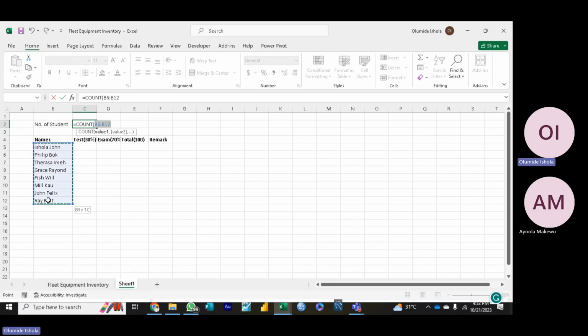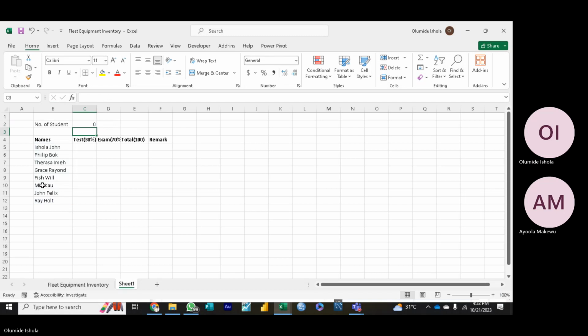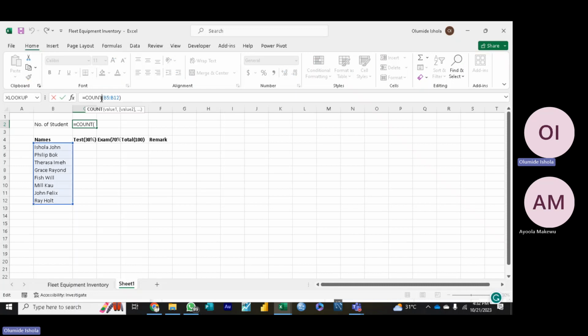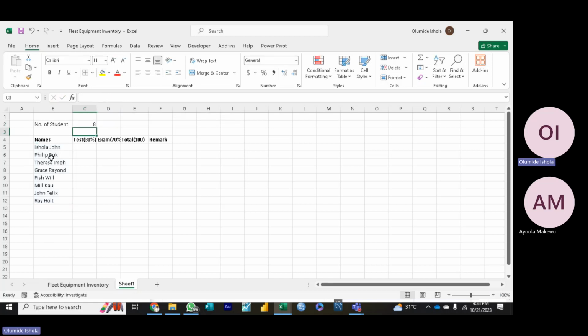Sorry, it should be count alphabet, not count. So the number of students you have here is 8, as you can see from the top.